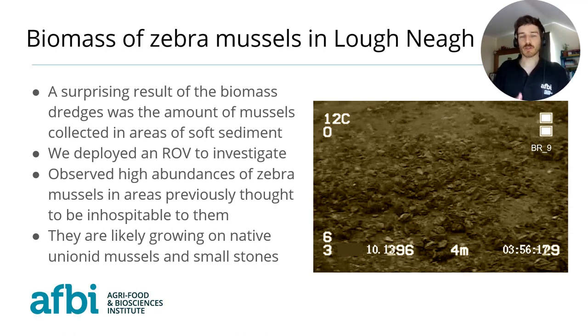And there have been reports of large aggregations, called druses, these large druses being washed from Loch Neagh down the Lower River Bann, which is the outlet from the loch in the northwest, and causing all sorts of problems with the eel fishery there, getting caught in nets and causing problems like that.